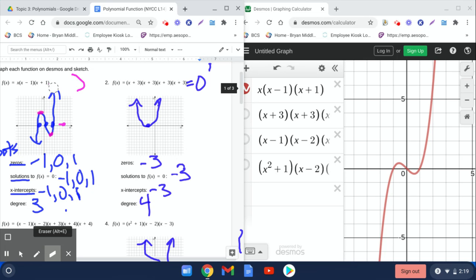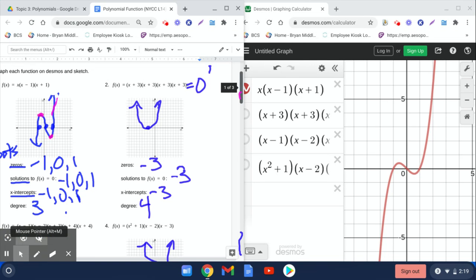Now, we can also find something about the turning points. Notice this one had these 2 minimums and maximums. It cannot have another one, because if this turns around again and gives us another minimum or maximum, that's going to give us another x-intercept, which would make this a degree 4. So with this, we can make some statements about what we know about our function.